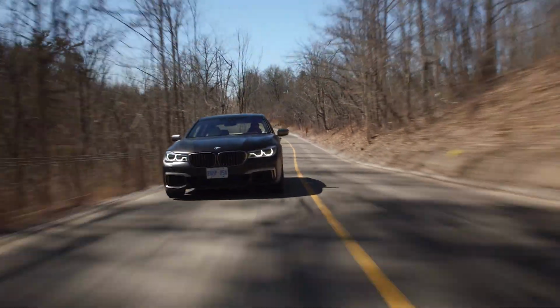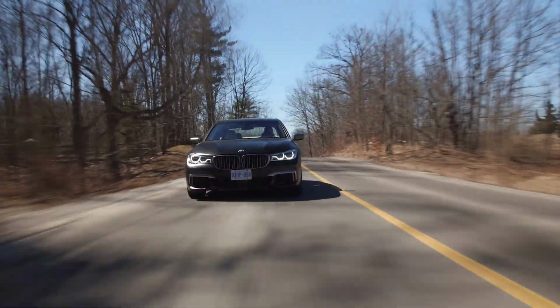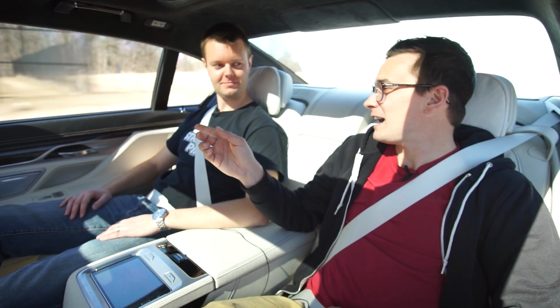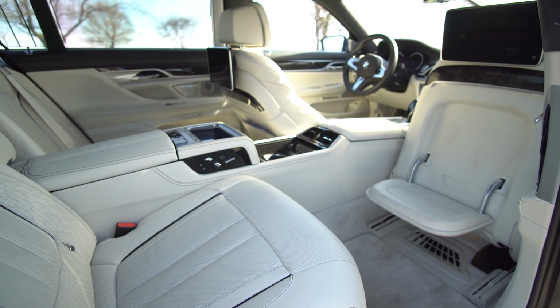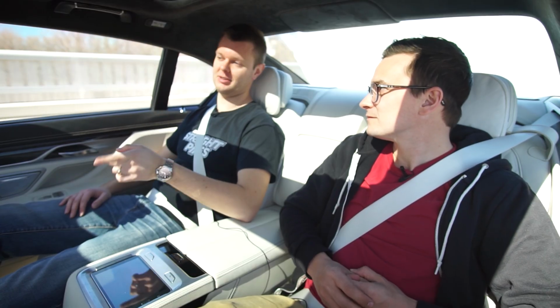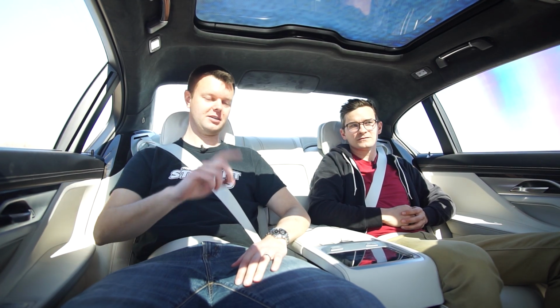What's the price? This one is $182,000 Canadian. Canadian. That's a lot of money. It's insane. So this is kind of like an S-Class, except the S-Class we had didn't have all this cool stuff in the back. Right, but you could get the executive package for the S-Class, but we only had the S560. This would be like an S63, S65 equivalent because this has the V12. So we won't compare, but we'll do a comparison in the future. That's right. What I will compare are the headrests.